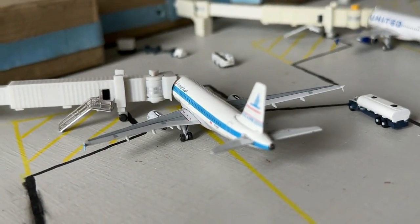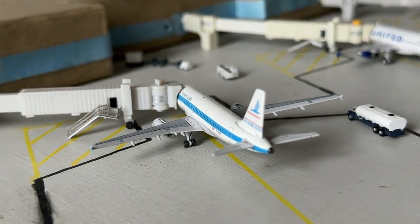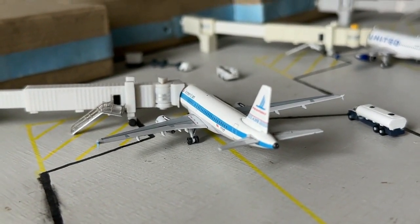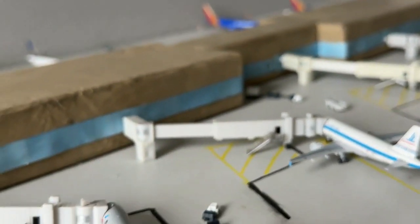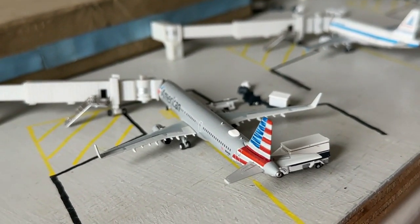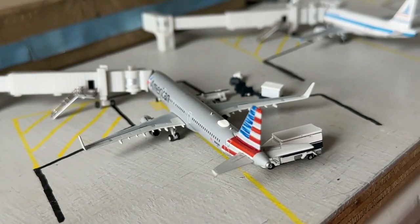Really nice livery. Aero Classics did a good job on this one. It's almost 2 years old at this point, but yeah, it's one of those things, and we'll continue to work with it. So like I said, this guy's coming in from Chicago on the turnaround. American Airlines' Airbus A321 still makes an appearance here at the gate. I believe this is Alpha 3, I think this is Alpha 3. This guy's kind of making the nonstop.